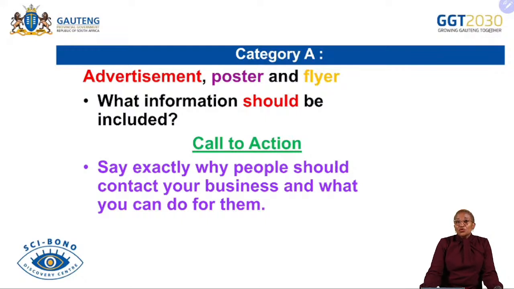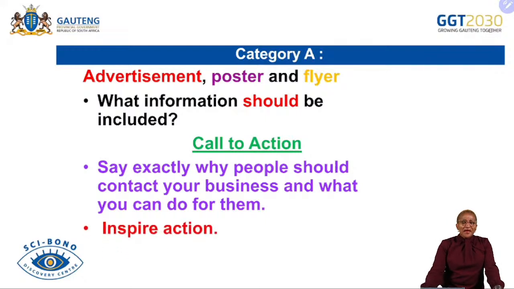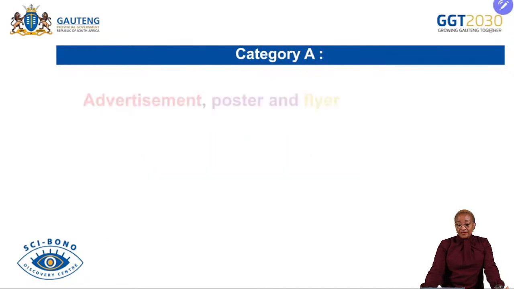What is it that you will offer them that is extraordinary? What makes your business exceptionally good compared to the rest that the people still have? Why should people want to attend the event? That on its own calls for action. So say exactly why people should contact your business and what you can do for them. Inspire action. That's exactly what I've said earlier.